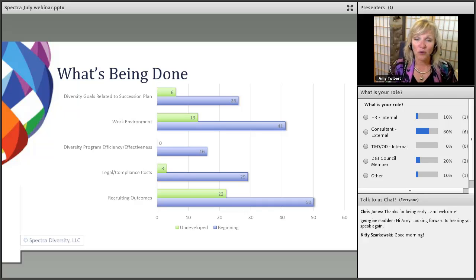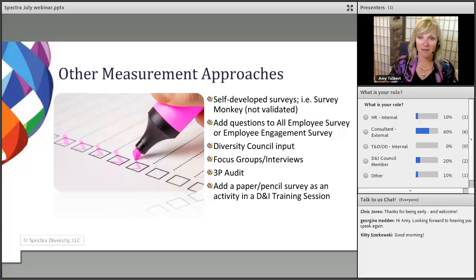But the fact that it was approved, that it was written into it, and that we've already got people trained on how to educate people on their new performance appraisal process in their talent development cycle, and how D&I plays a critical part in that, absolutely huge. So really, really positive results there. What are some other measurement approaches? Well, some of you already said this.